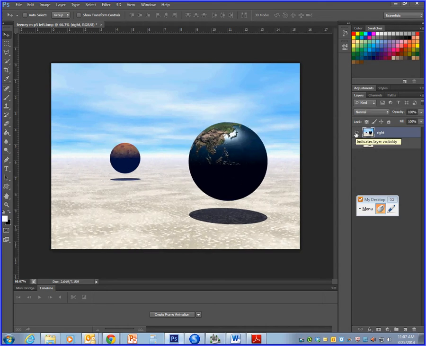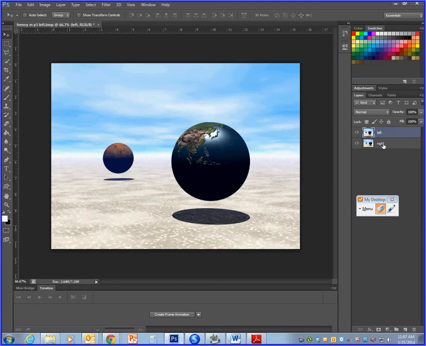That's correct. Now the actual arrangement is the left needs to be above the right. So take the left, move it above the right, and this is how you should have your layers. Left on top of right. They should be moving. We're good. Now we're going to change it to red and blue. We're going to isolate those color channels.